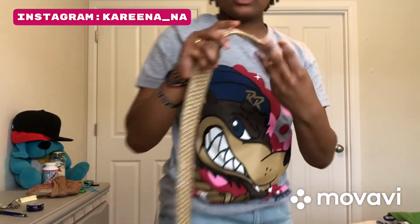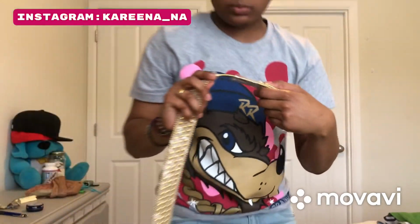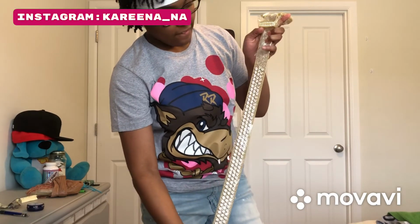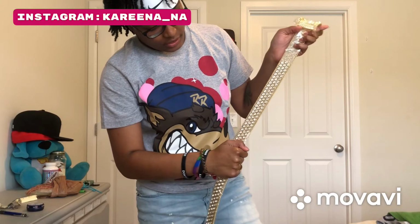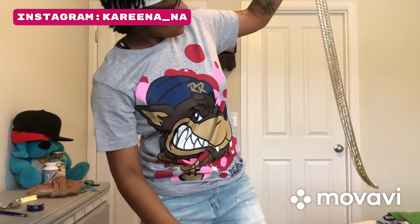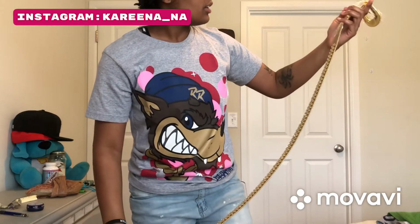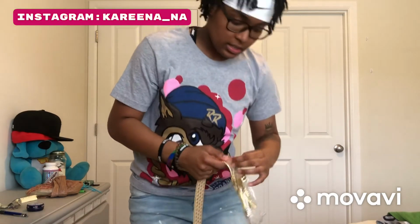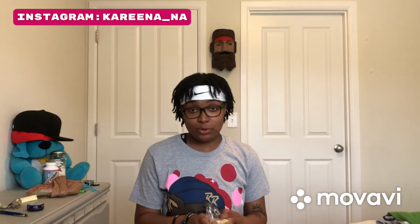It comes in nice plastic wrapping. I don't know if you see that. DNA Premium wear. It's looking pretty nice. I'm really actually loving it. Let's take it out. This is a size medium because I don't need a large. My waist isn't that big. It's not even that big at all. So I got a medium. I'm really thinking about ordering another one because this is fire. This is a pretty dope belt.